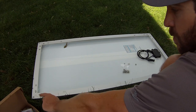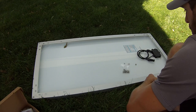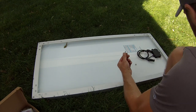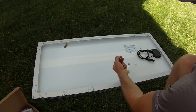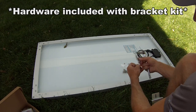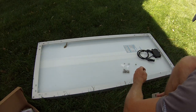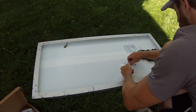There's these three holes. I'm gonna be using the second in. And so as far as the hardware goes, these are 10mm heads and nuts. So I have a socket as well as a fixed wrench, 10mm. I'm gonna go ahead and get these things installed here.